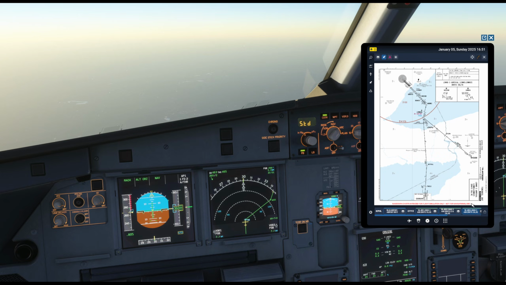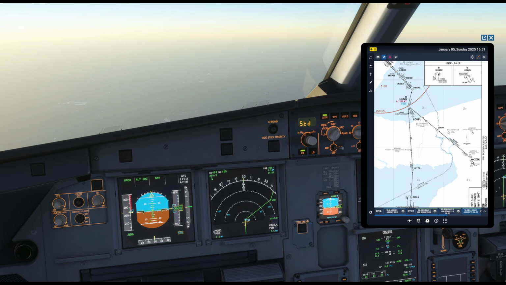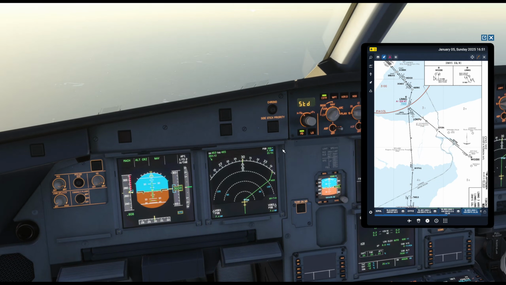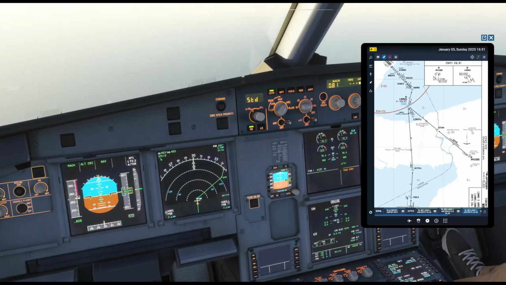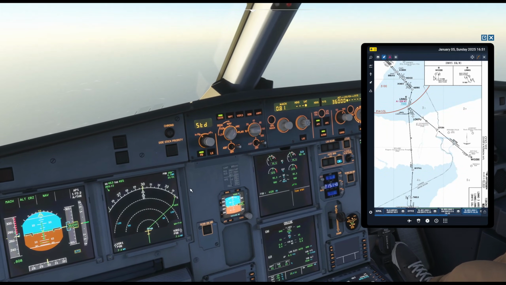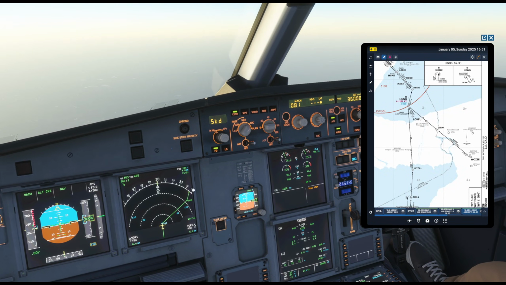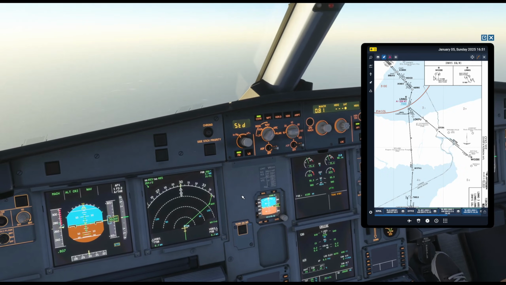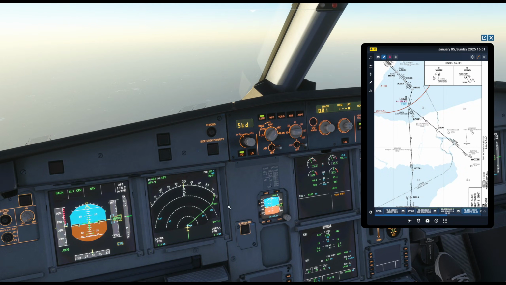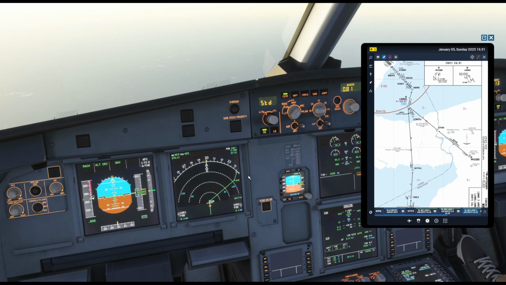So if I go back to this again, we want to look at altitude constraints so we know when to descend. Of course, there is automatic descent, and it knows constraints and it can descend for you. And same with Boeing VNAV, it's going to descend for you, but we're not going to use that for this.